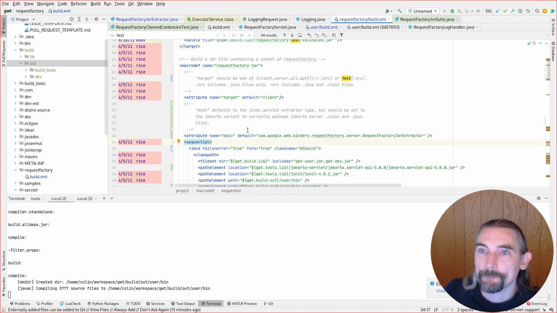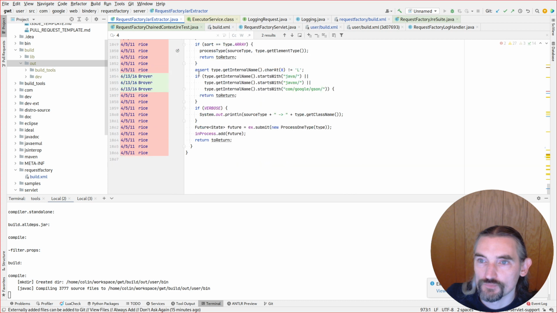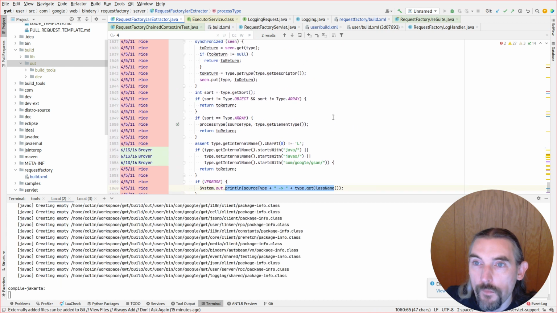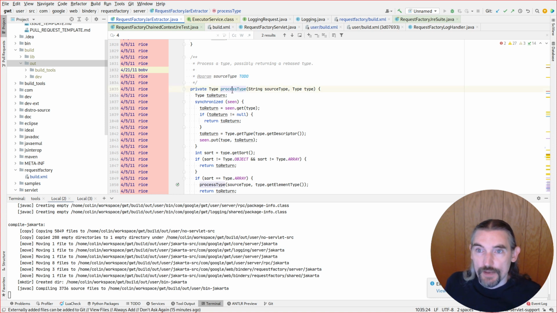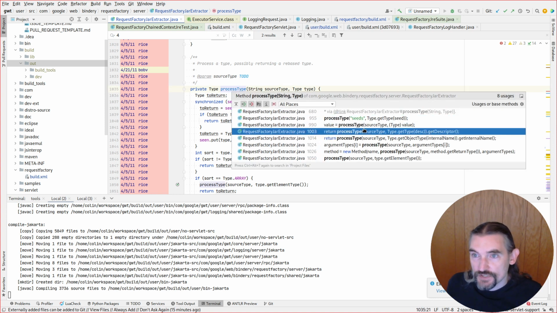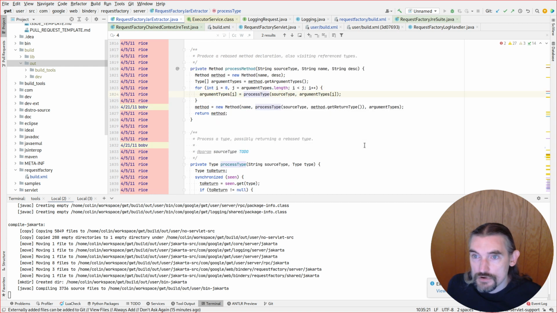Feels about right. Still don't know what we're up to here. Let's give an example of what process types can be called on, other than the seed types. I guess it's recursively visiting all the other types and rebasing something.